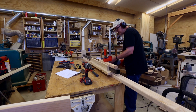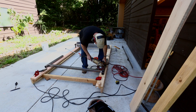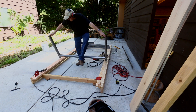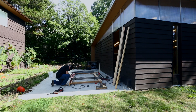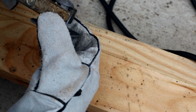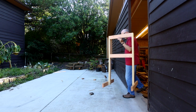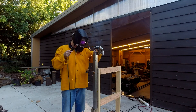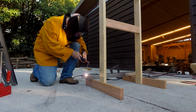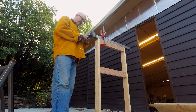I cut the pieces for the legs and made pairs of legs as a U-shape with a brace running between them, getting each pair nice and square, then used the first set as a pattern for the other sets. At the bottom of each leg there's a little metal plate with a bolt welded to it, which gives me some threads at the bottom of the leg. I made a little jig to hold the leg sections upside down so I could weld the bottoms, starting by welding the corners, then welding each side and grinding everything smooth.